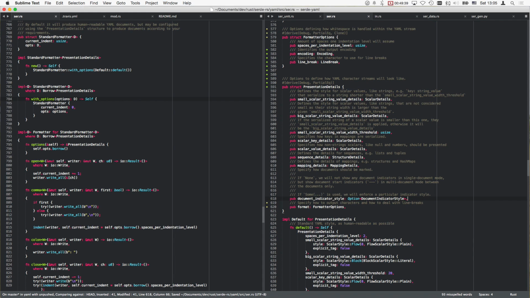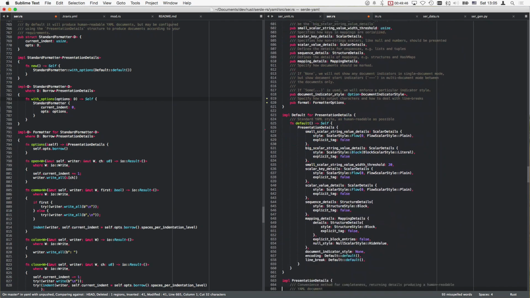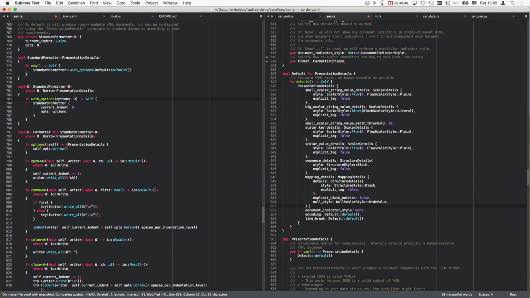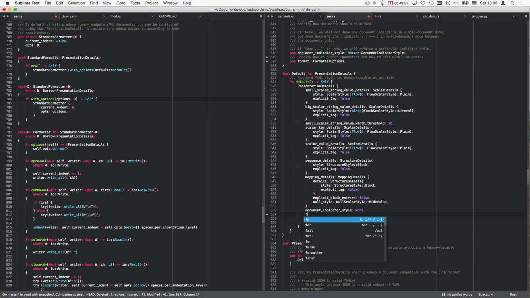Yeah, that's basically it, right? Formatter options. So spaces per indentation level. Let's have this here. How do we call it?